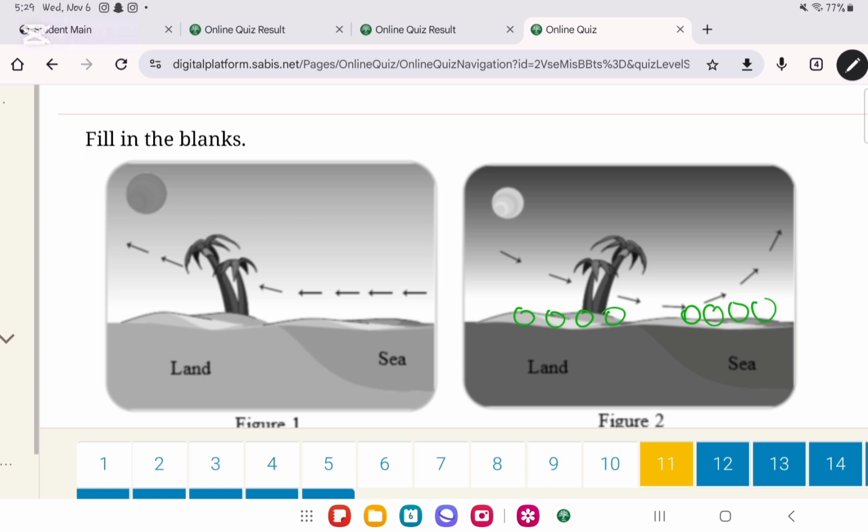Of course, since the sea is hotter, the particles are going to expand in volume, and they're going to float up and replace the already existing air particles at the top. Then the air particles, because they become less dense, will flow to the bottom and replace these particles over here. And these particles are cold, so they will come all the way and replace the ones of the sea. Then they get hot again, they will go up again, and so on. So it is basically a cycle, and we call this land breeze.